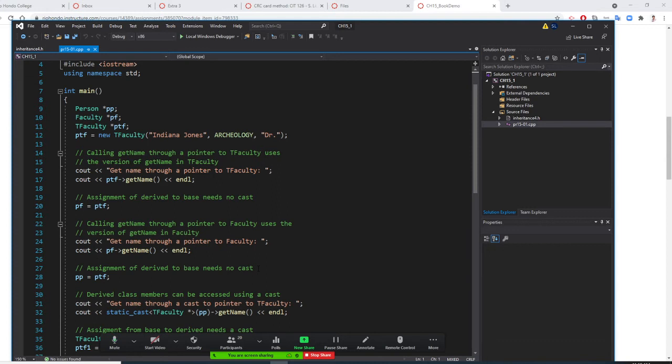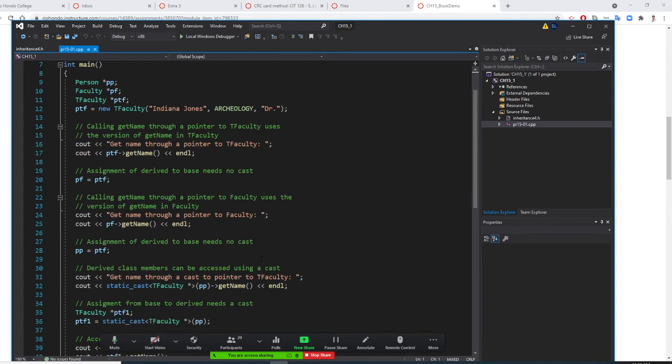Remember, Person, the next level is Faculty, and the next level is TeachingFaculty. So PTF can be assigned to the grandparent. That's okay too. All right, so once you get the name here, now this is a problem.